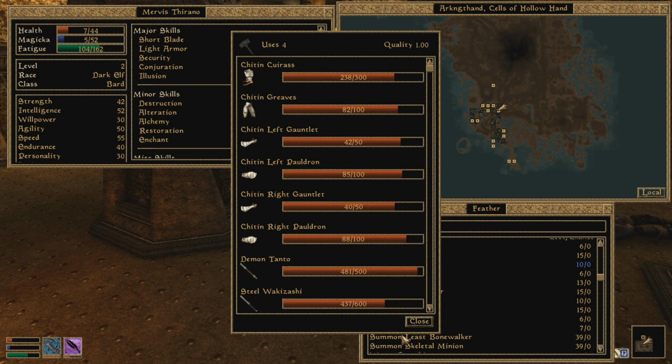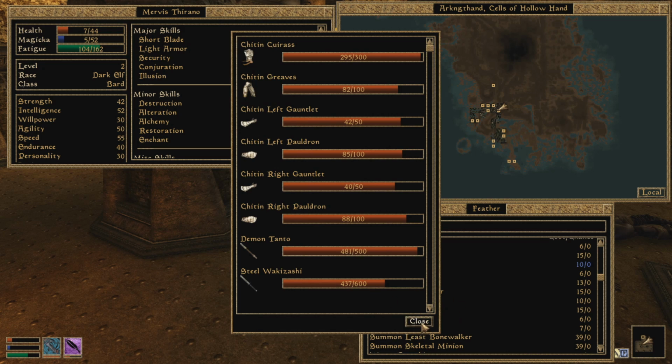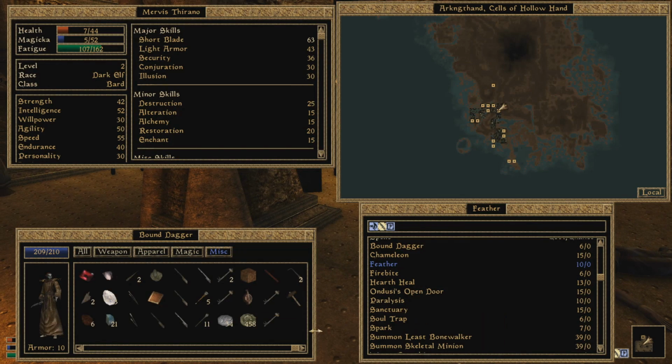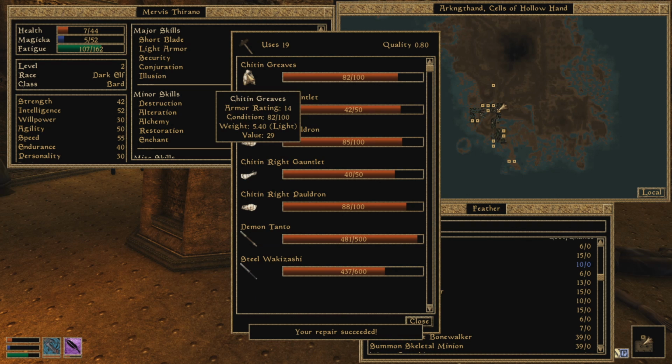Our armor skill is increased to a grand total of 6. How impressive. Now, do I have any other repair hammers? I might as well use it up and put myself even further below the limit.